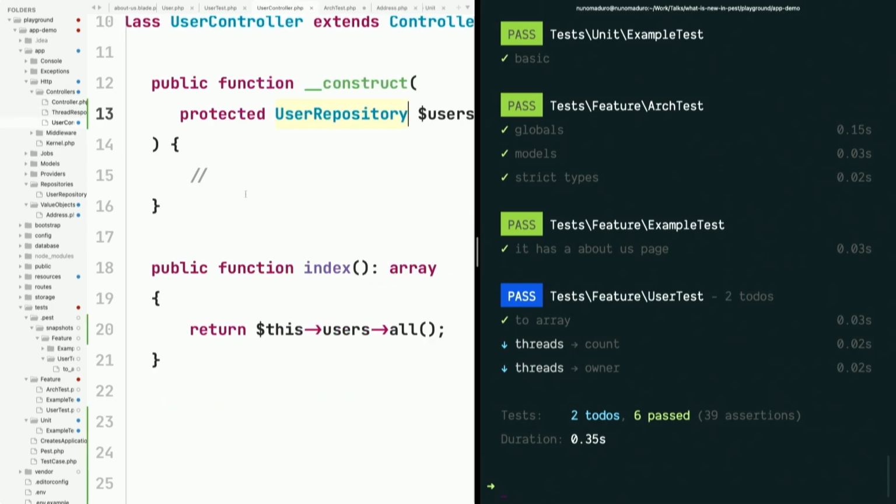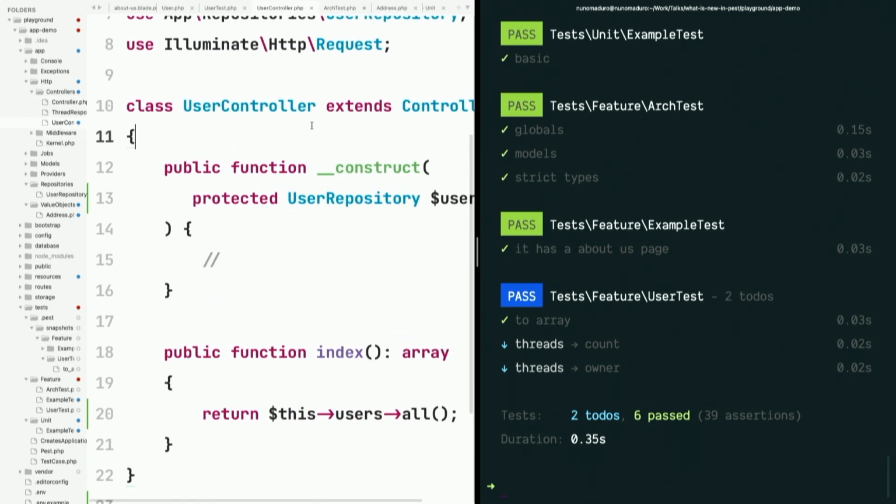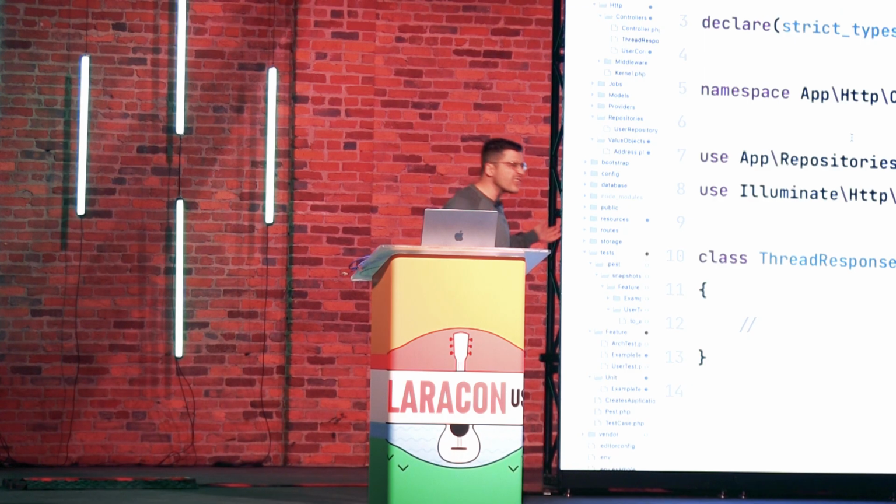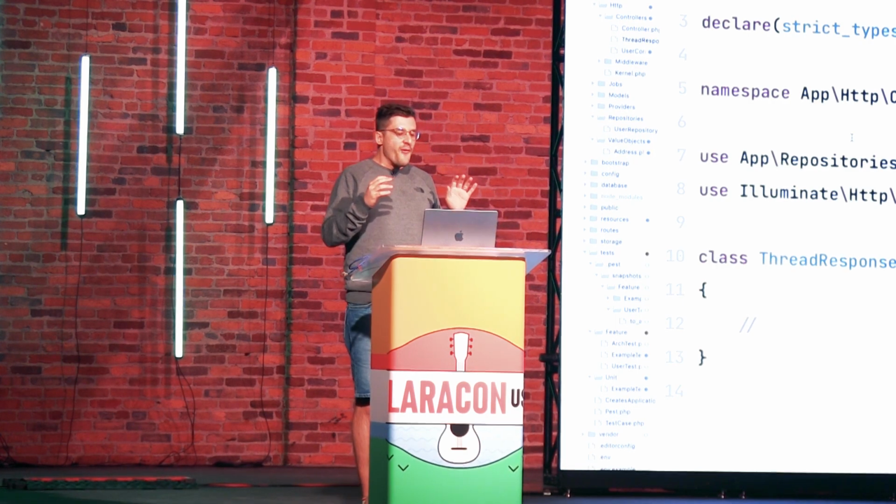I have my user controller, which is okay, using the suffix Controller. However, there is always this guy who has never done Laravel in his life, and he comes with crazy names like this, thread response handler, what are you trying to do, right? So what I want to avoid is stuff like this happening.